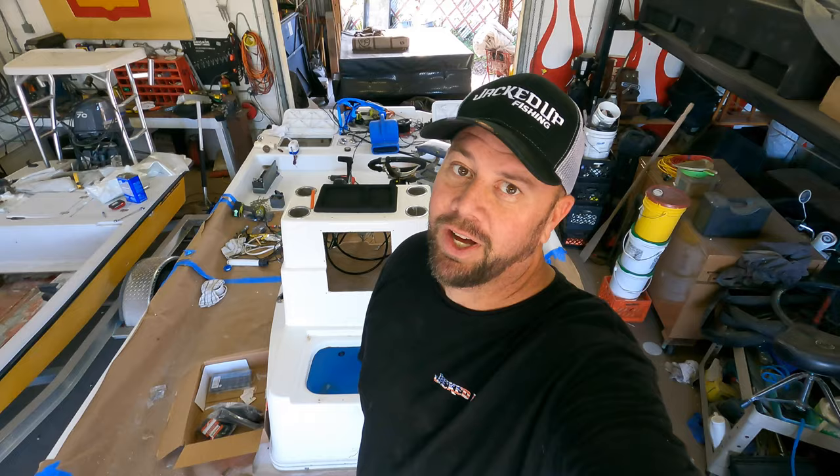As you can see behind me, still working on this boat. I'm almost done though. Even though it doesn't look like it, the pile of new parts is getting smaller. That means it's getting installed. But right now, what I've got going on is the wiring.